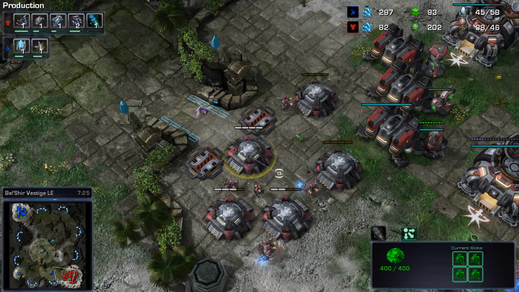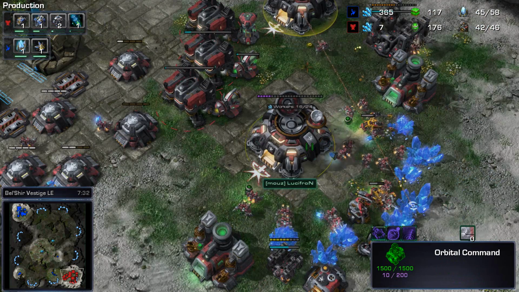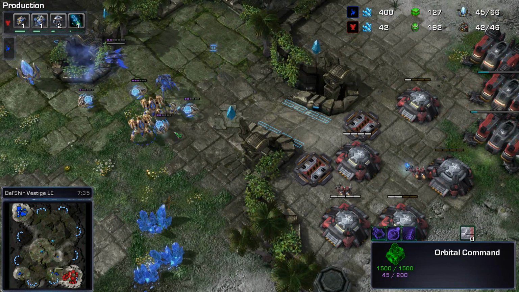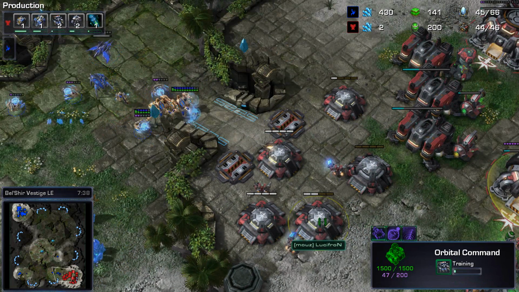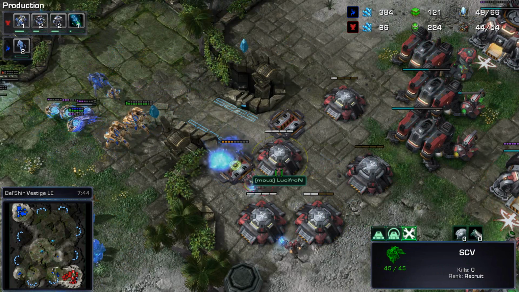This just goes to show you how strong Lucifron is with these Marines. Any other player could easily just get walked over right here, right now. But no, Lucifron instead is just cranking out the units. And we are going to be watching the attack come in here momentarily. All right, there you see the attack come in. SCVs are on auto repair.